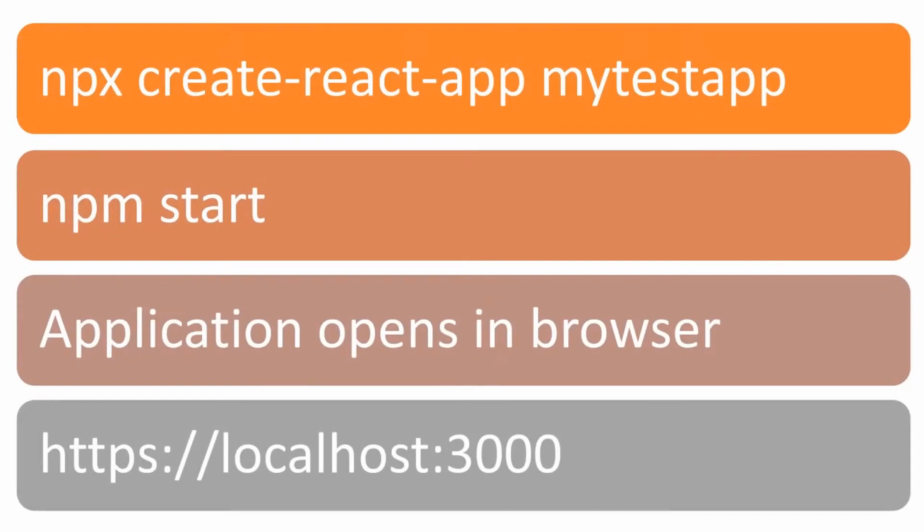So here you see three commands basically: npx create-react-app, my-test-app is the name of your application, and then you start the application by npm start, and this runs on your localhost at that address. So once you execute these three steps, then you will have your React application running on your localhost. This could be hosted on a server, then it will be available at www.yourwebsite.com or anything.